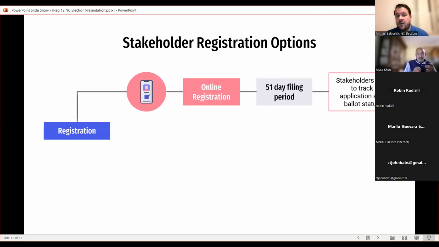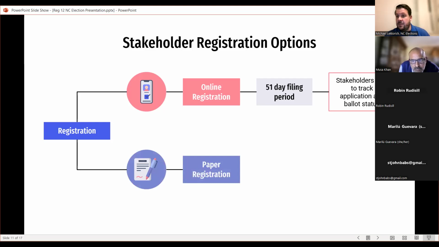The benefit of going through the portal is stakeholders are able to track the application and their ballot status easily. So in addition to those emails, they can log in at any point and see the status of their ballot. They'd be able to see that it's been mailed, that it's been received, things like that.